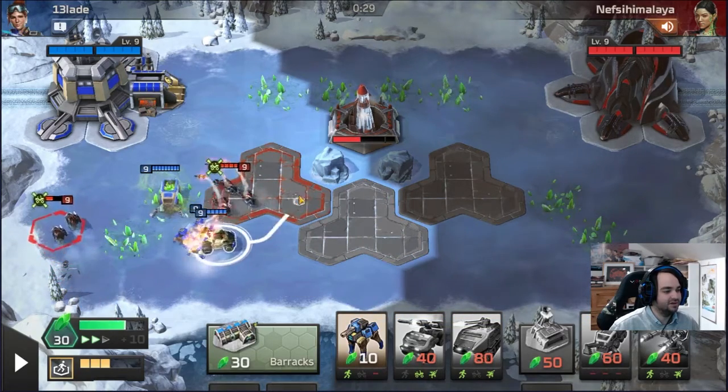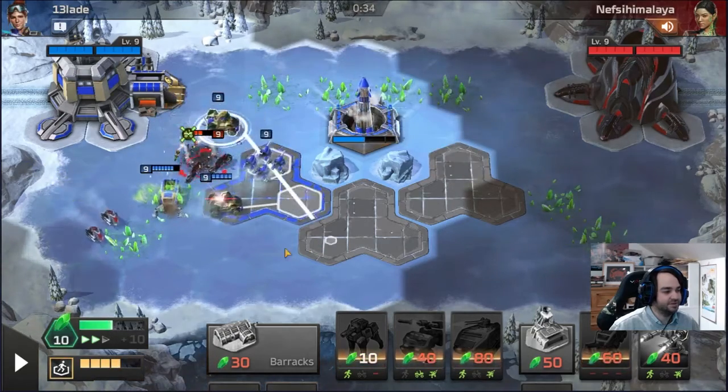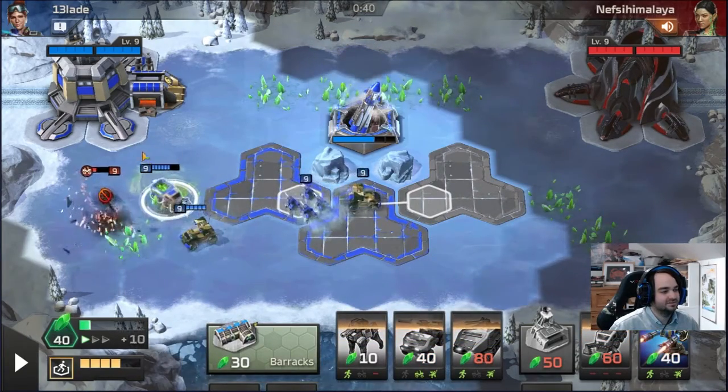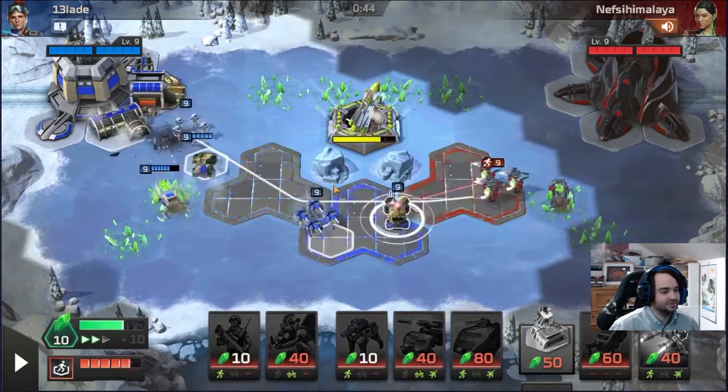Now he's gonna shoot the harvester? Dude, okay. People's fixation on the harvester will never make sense to me. Was that really worth 30 tib to get that damage on my harvester? Ooh, whoops. Misplay. Uh-oh, mutants. Mutants are real good against this deck.